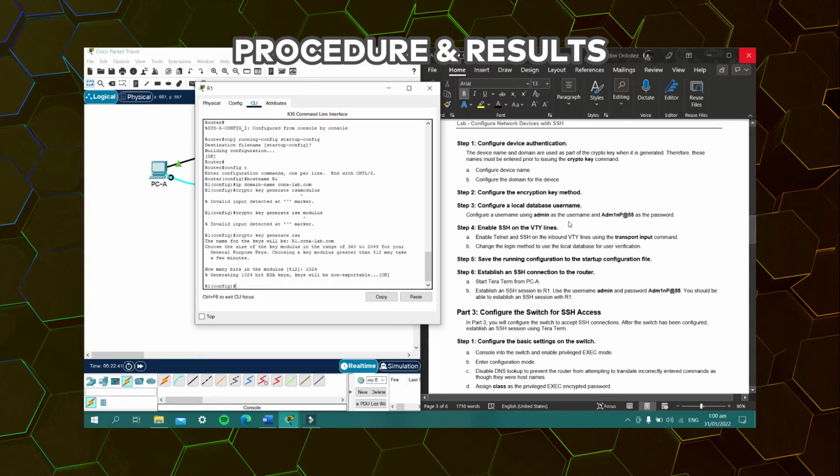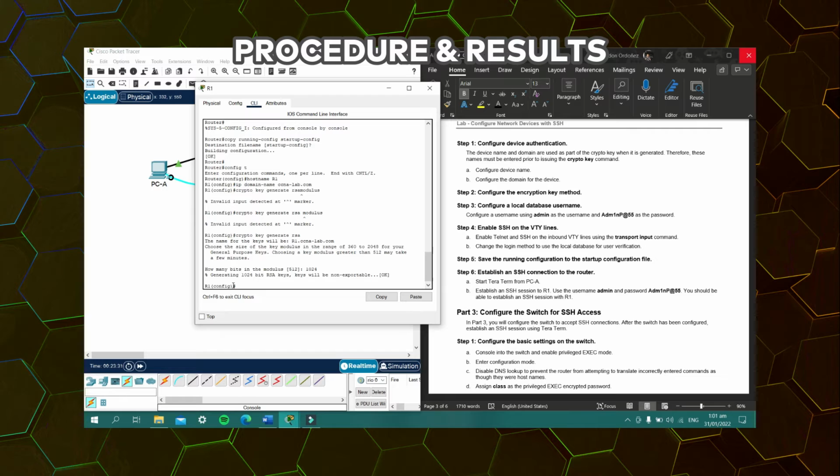Configure a username using admin as the username and admin as the password. Okay, so let's proceed with step 3.